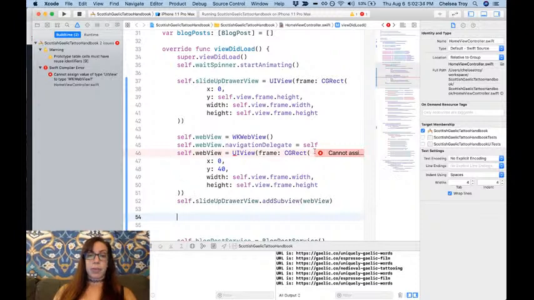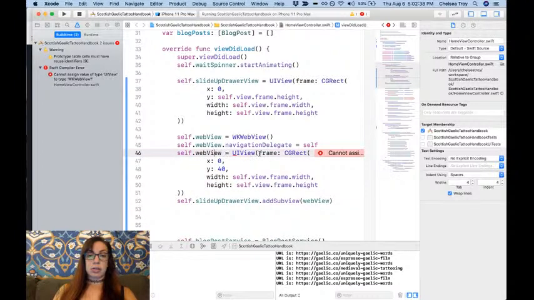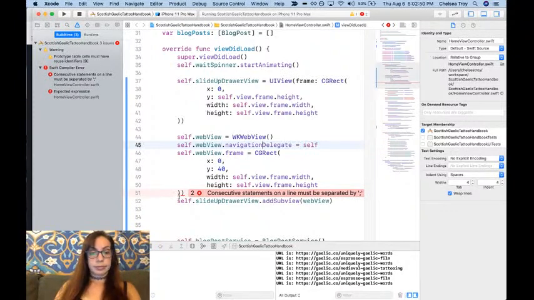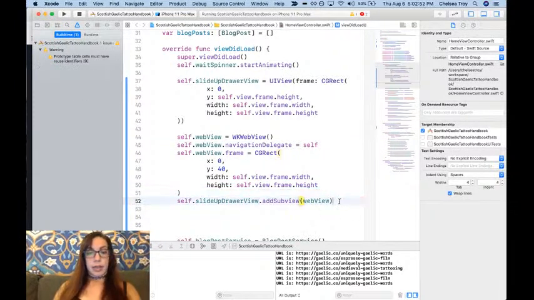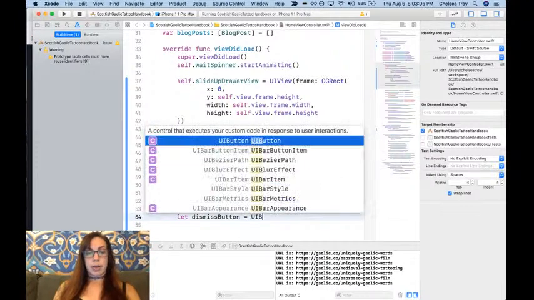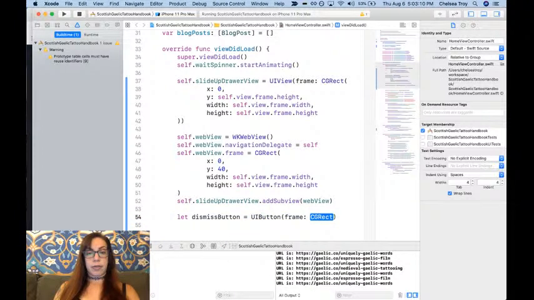Great, now we're going to do the same thing with a button. We're going to assign the frame rather than initializing the whole thing. Alright, so now let's make a button. This is going to be dismissButton is equal to a UIButton. Let's give that a frame too.